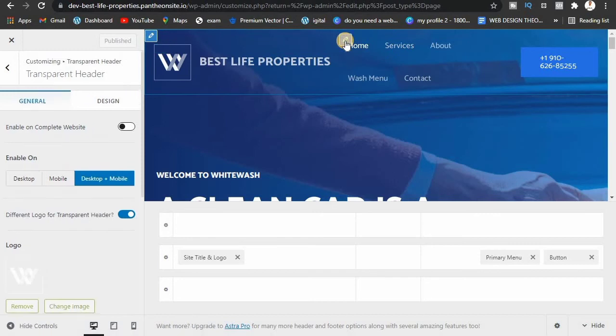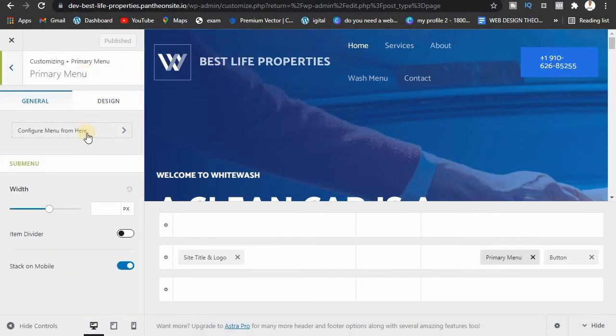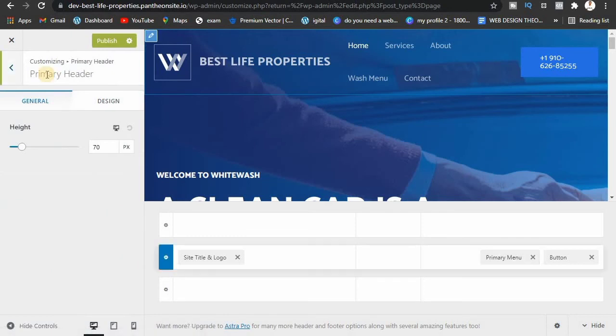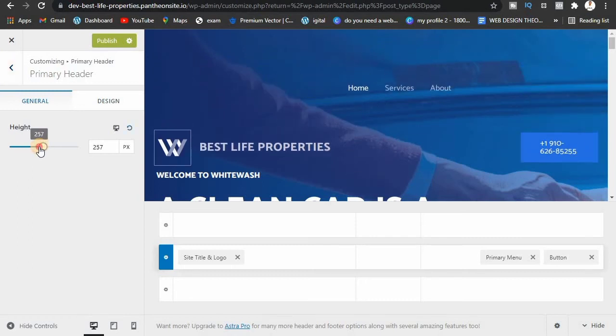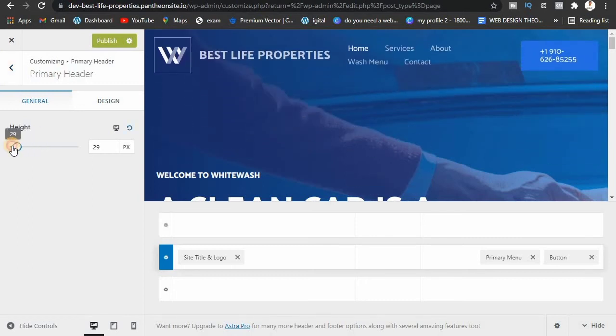If I hit on this menu banner, it's going to tell me it's the primary menu, that I want to change the menu and the rest. If I hit on this completely, which is the primary header, it's going to tell me that I want to increase the primary header. Like if I increase it now, you see what happened, there's a change. Good. So guys, let's quickly show you how to do all these things step by step.